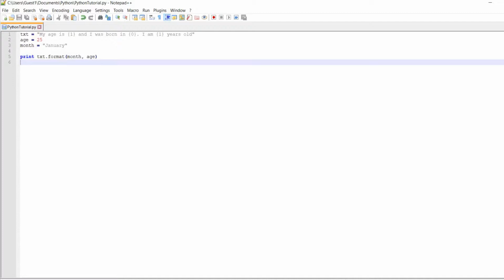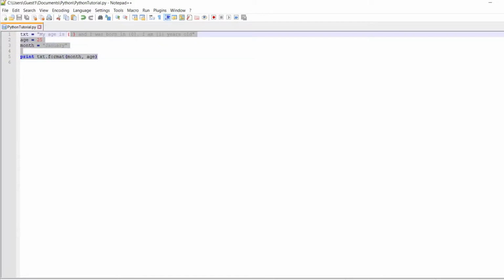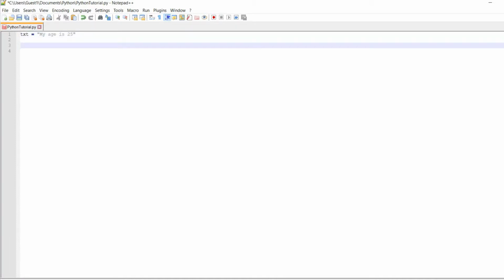Excellent. Now let's get rid of this and make this a little bit easier to read again. There we go. Finally, to do with strings, we're going to look at how we index them. To index a string, we can reference a certain part of it. So if I want to print, say, the last 2 letters, we're going to type the name of our string and follow it by some square brackets.